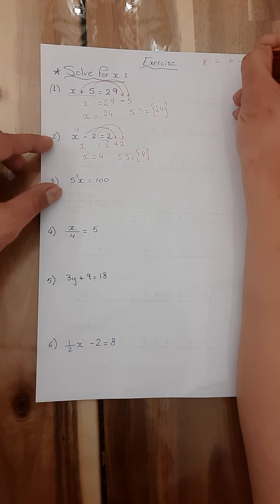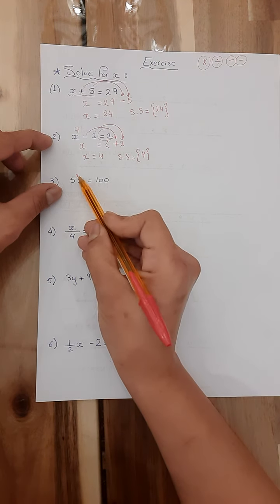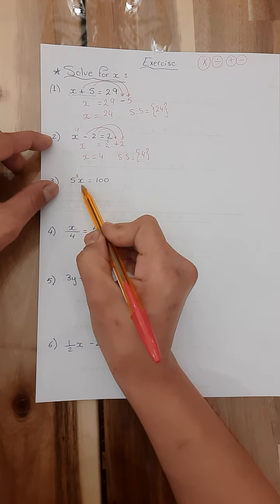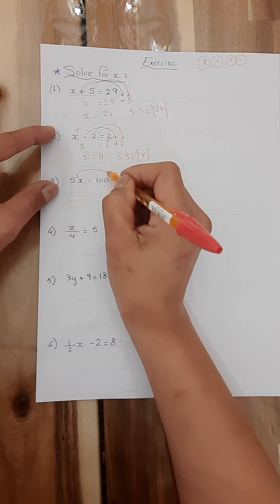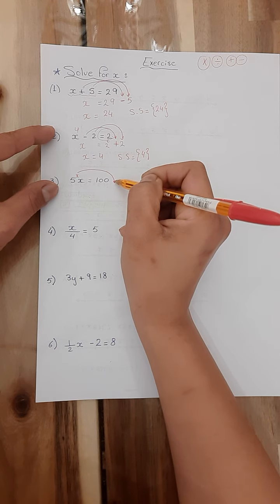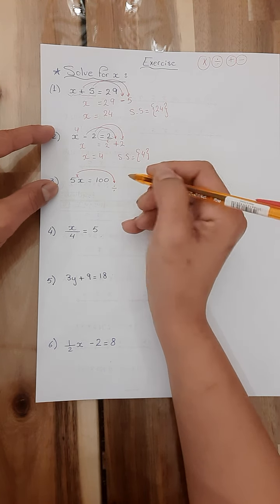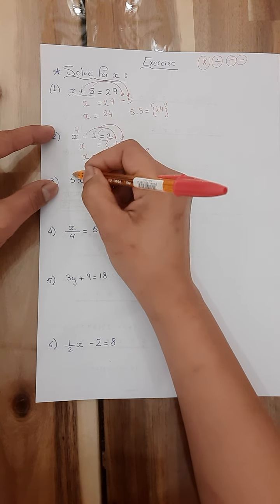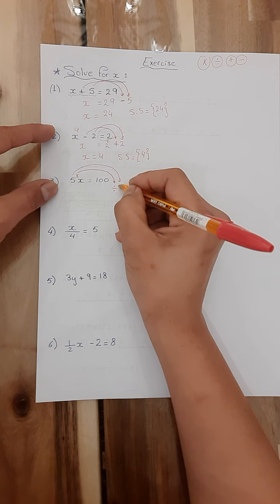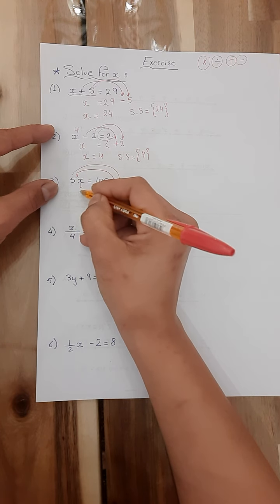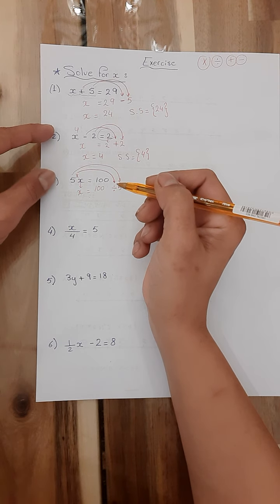And then we have plus and minus. We need all these to be written like this. 5 times x equal 100. We want x, so x will stay here. We are going to take the operation first to the other side after the problem with its inverse. The inverse or opposite of multiply is divided. And then take the number beside it. We are going to write it next to 5. So x will stay here. It will be equal to 100 divided by 5.